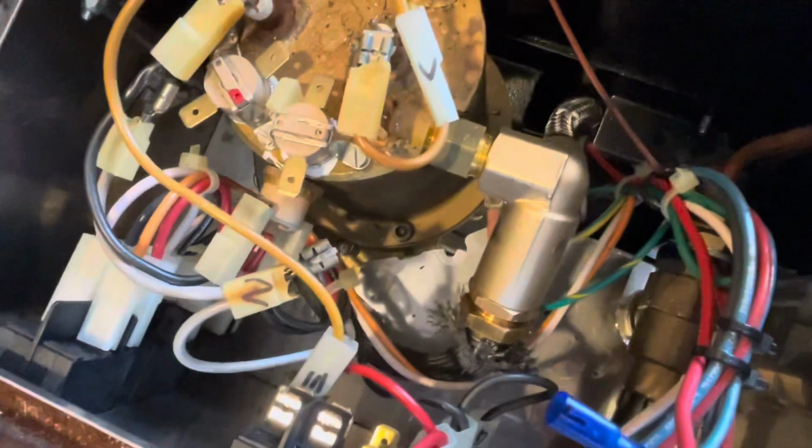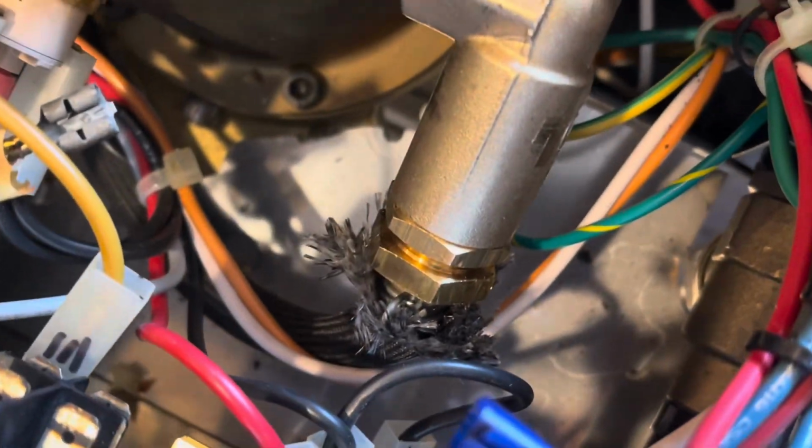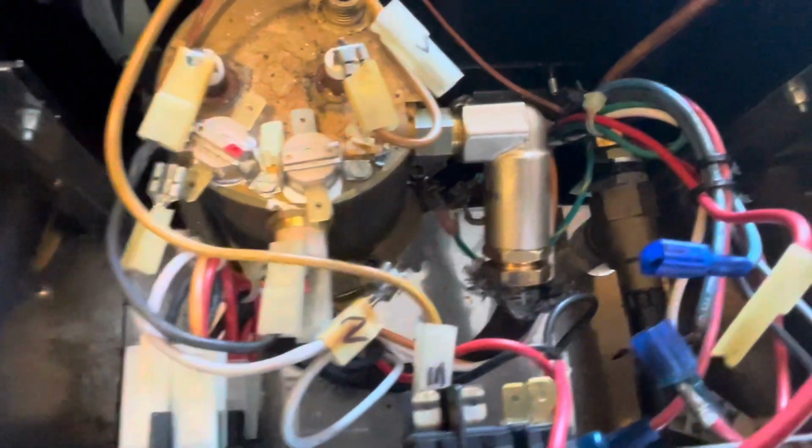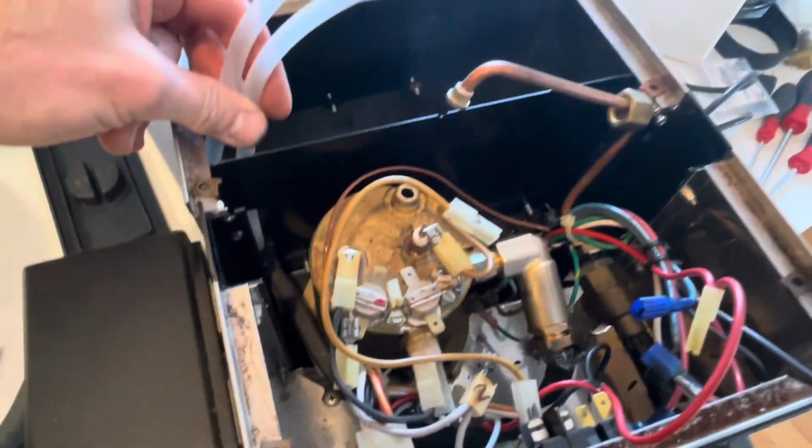One thing to be really careful of is this hose down here. If you have not enough slack, it'll kink, and that's gonna get in the way of water volume. So I made sure to push the hoses back in so that there's a nice even bend on there. And then just remember not to pull on these too much after you reassemble it.